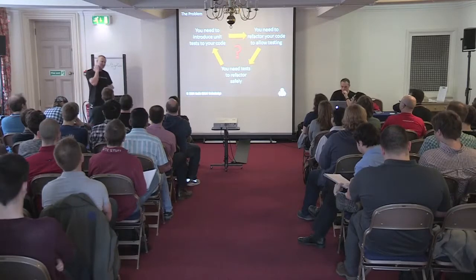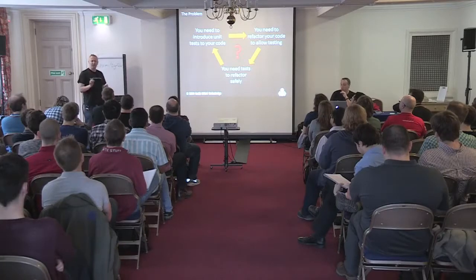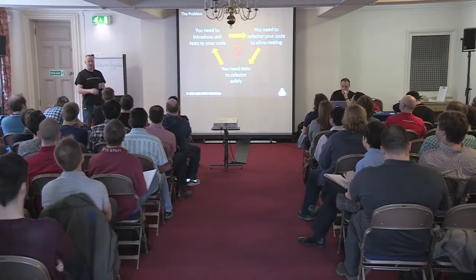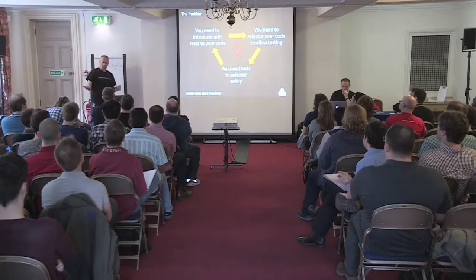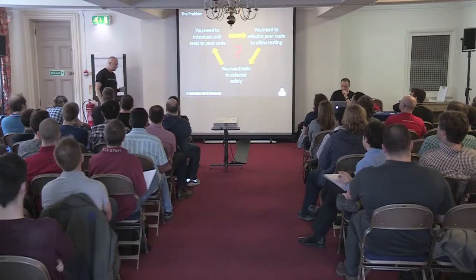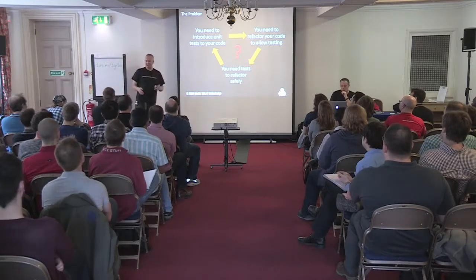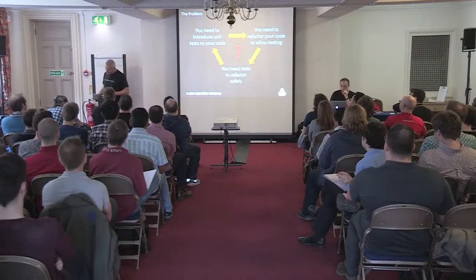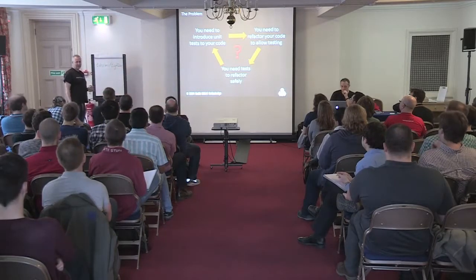Users and stakeholders aren't generally very happy if you break existing functionality because you're doing something that, as far as they're concerned, is comparatively unproductive. I'm introducing tests. Why? It's working. No, I'm introducing tests. I'm breaking everything. This doesn't go down well. So, how do we start? How do we safely approach this problem?